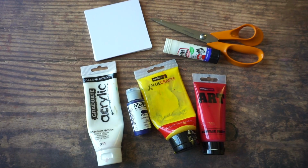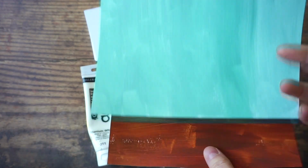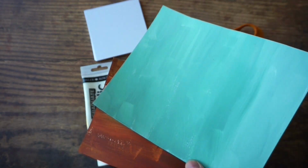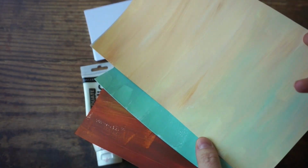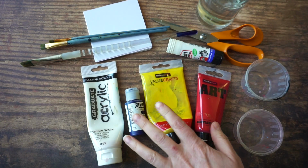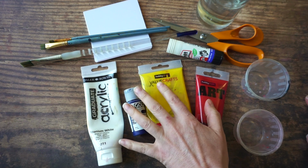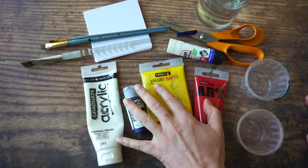I've also got some pieces of card that I painted earlier. So these are the ones that I used in other videos this week, and I can use some of these colours as well. Now, I want to do some mark making on my card when I've painted it. And so I can do that with paint, and there's absolutely no reason why not.